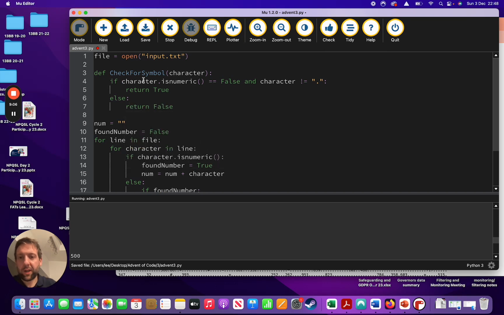So all that is doing is checking to see if it is not numeric, and if it is not a full stop, then it will return true or false.